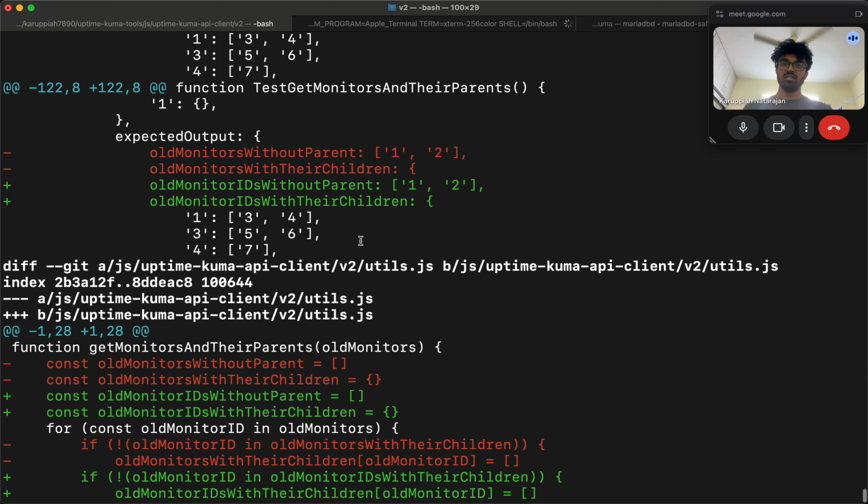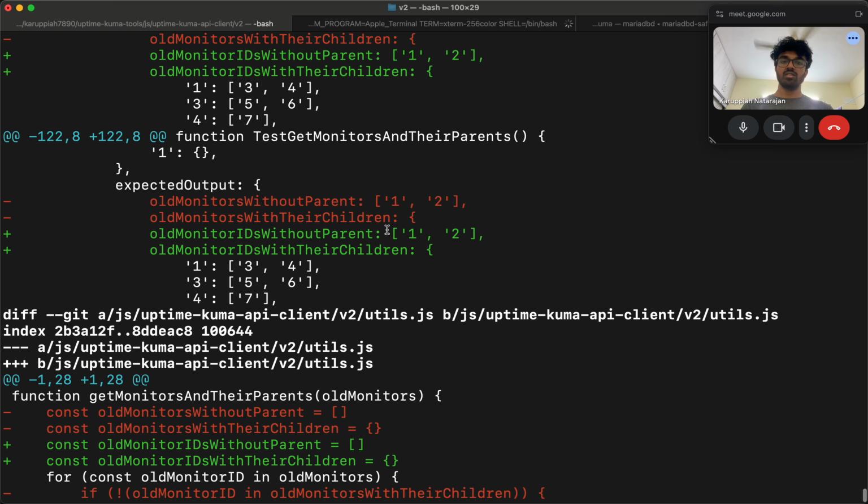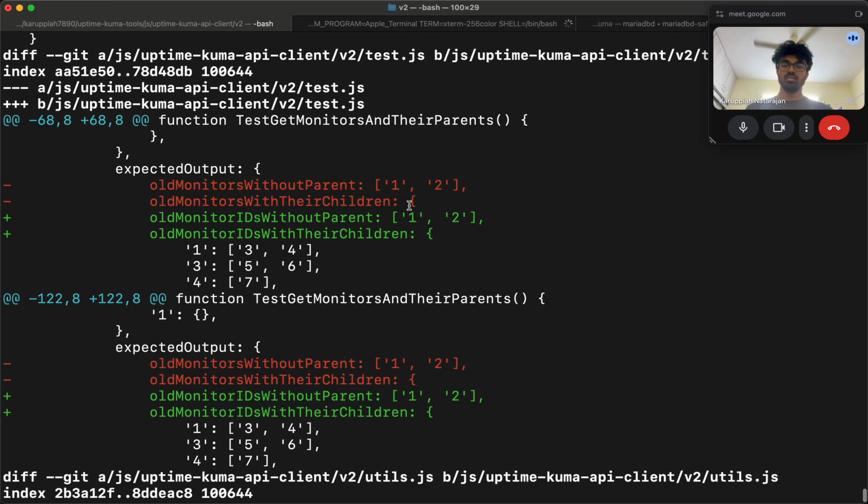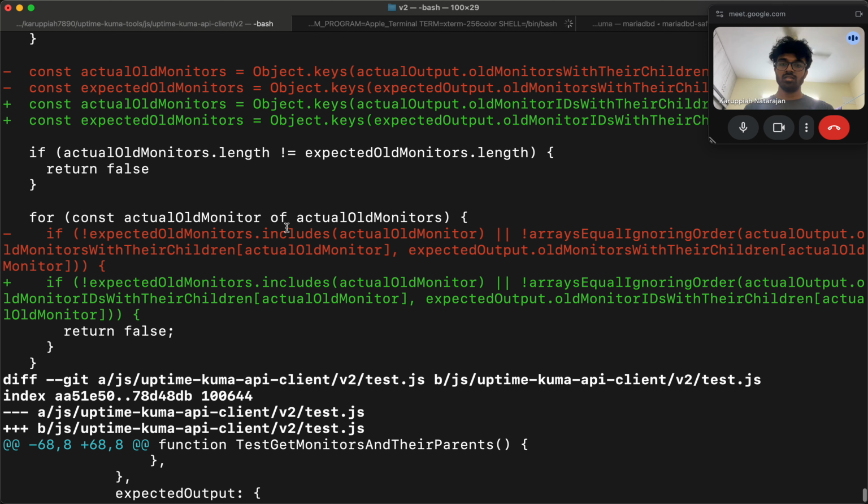All of it is fine, and we have to make this as IDs, and then finally say old monitor IDs with their children, old monitors IDs with their children.